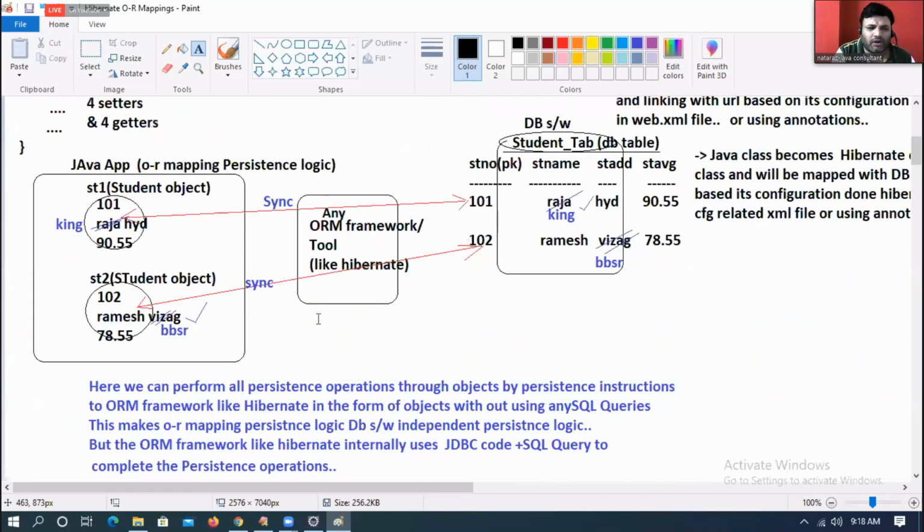Fine. Okay, boss. So in OR mapping, these objects will act as actors. How can you say these are actors, boss? Any one object can be used for insert operation, update operation, delete operation, and select operation. First one object can be used for insert. Once that work is over, the same object can be used for update, delete, and select operation. Maybe before delete you have to do select. That's a different story.